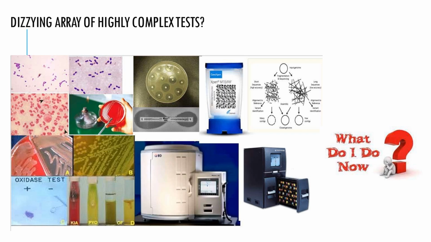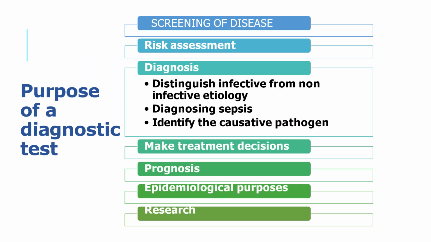There is a dizzying array of highly complex tests. Now, what do I do? There are many tests. What should we do? Let us understand the purpose of a diagnostic test. It is either for screening, risk assessment, diagnosis, that is to distinguish infection from non-infective etiology, then to diagnose sepsis, identify the pathogen, make treatment decisions, prognosis, epidemiological purposes, and research.